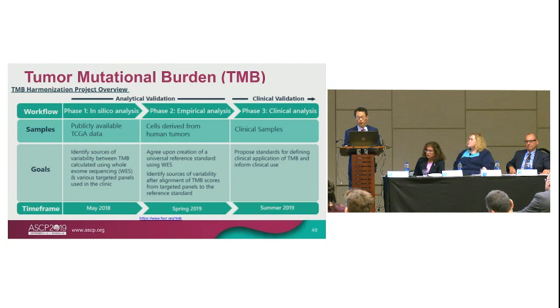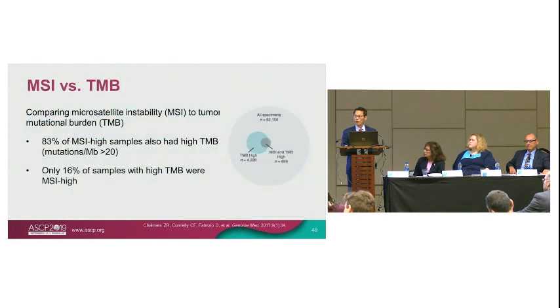I think within your own institutions, you're probably hearing at least discussions about TMB, whether or not people are actually using that to make clinical treatment decisions. And the topic of TMB is very closely interrelated with microsatellite instability, or MSI. You can also interchange MMR deficiency. But essentially, there have been a number of studies looking to compare: when you've got high tumor mutational burden, does that also mean you've got microsatellite instability?